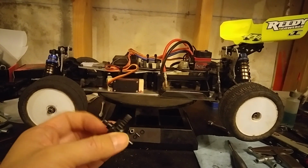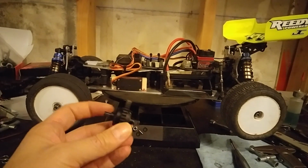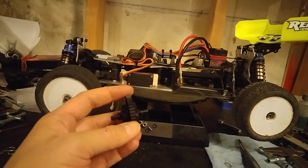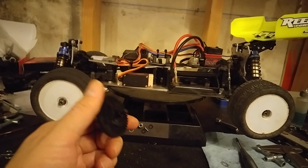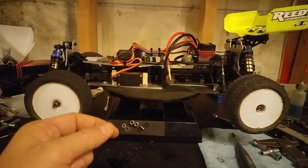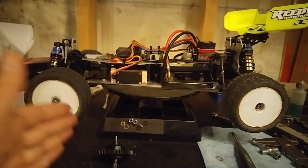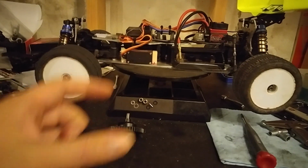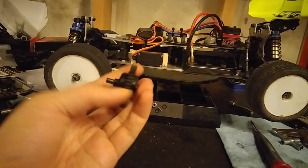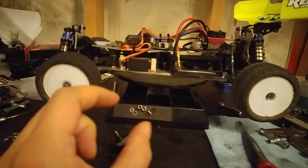So then you have to think about, okay, what can I do to this thing, without filling it with oil and without using O-rings to essentially lock the diff, to get it to be a little bit tighter than what it is in stock form. And all it really comes down to is shims. Kyosho makes a bag of a set of 5mm inner diameter shims, and they come in 0.1, 0.2, and 0.3 millimeter thickness. And that's all you need. I don't remember the part number, but you get that bag, and on the inside of either of these, you just shim it progressively more and more to get a little bit more bind.